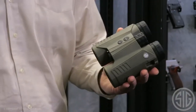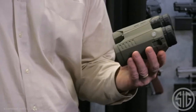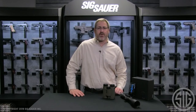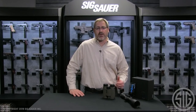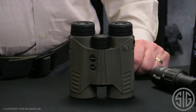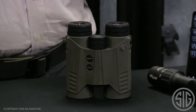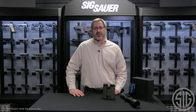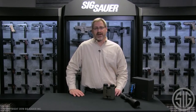One feature I think over and above our other Kilo BDX products is the Kilo 3000 uses an upgraded form of applied ballistic software that we call AB External. And what that means is that the AB Ultralight software that the BDX system runs on is good out to 800 yards with about one MOA of accuracy.